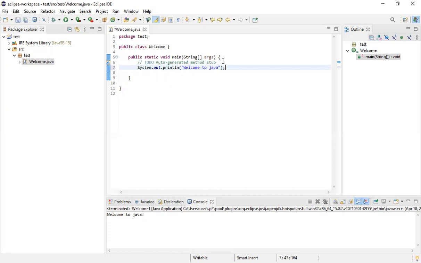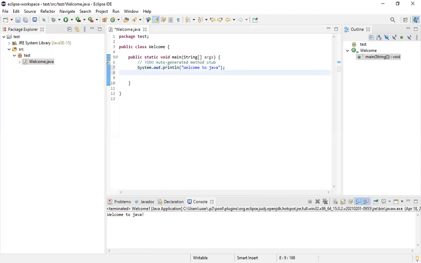When the compiler sees double slashes, it ignores all the text after the slashes on the same line. When it sees a slash-star, it scans for the next star-slash and ignores any text between slash-star and star-slash.